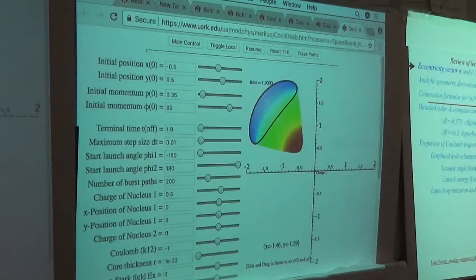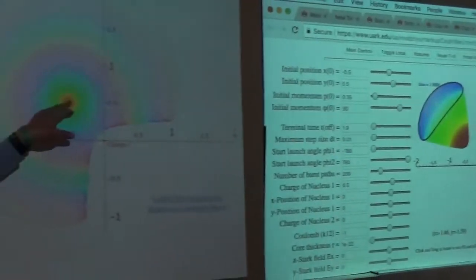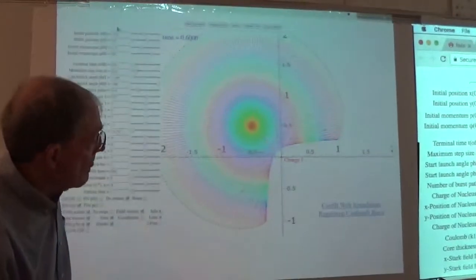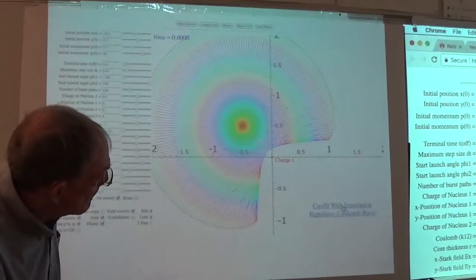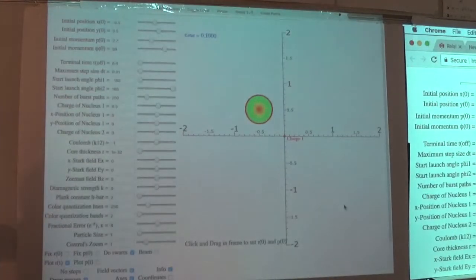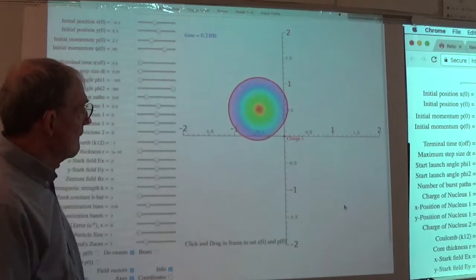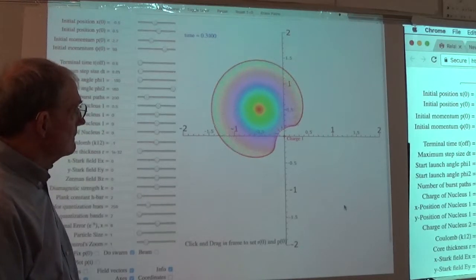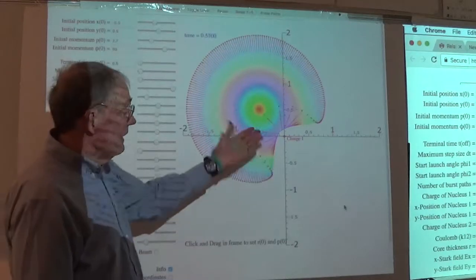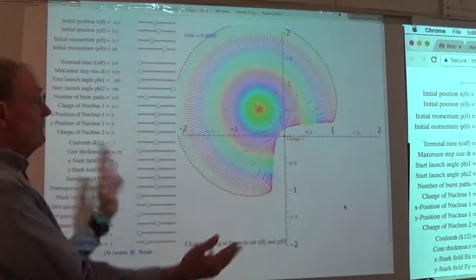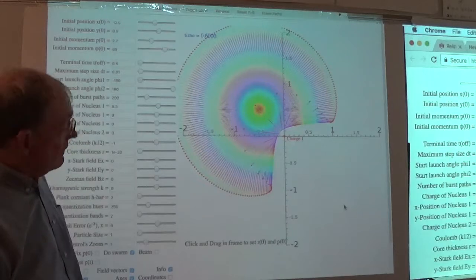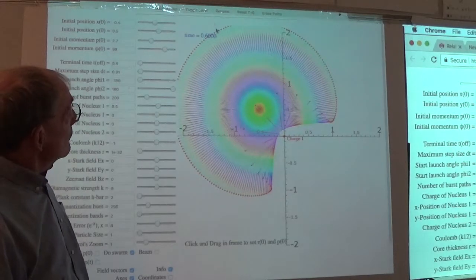Okay, so let's go back here and take a look at some more of this. This one I think is cool because it's Rutherford scattering from a point. Now here's the beam source, right? Go ahead and run it. Kaboom! That's kind of like what we had with Rutherford, except it's more extreme in terms of the angles that are present. Okay. So there's where it stops.